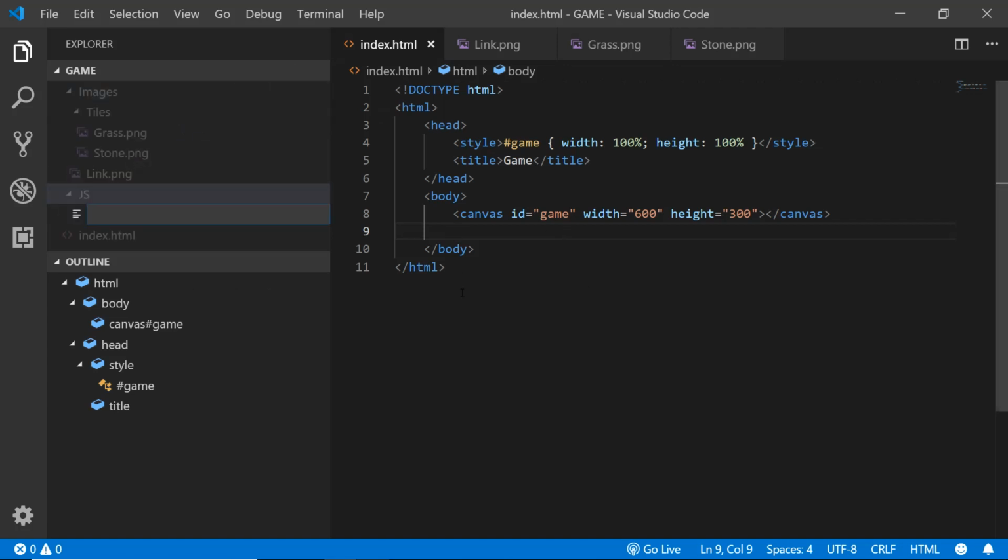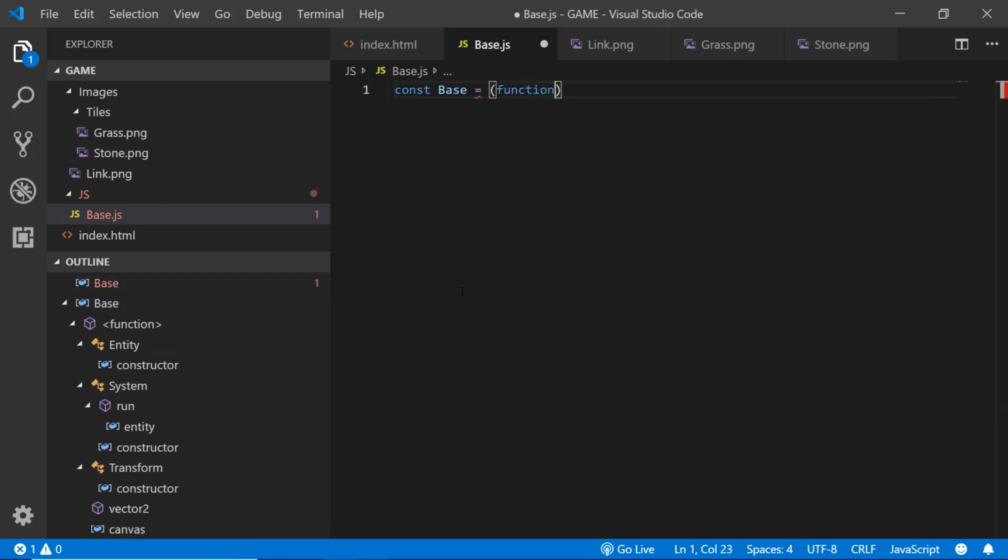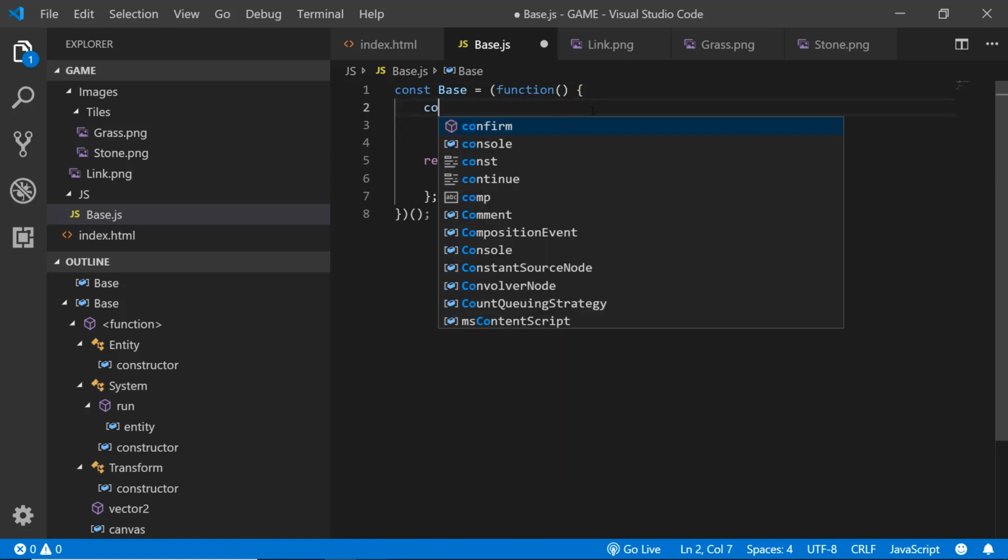And for JavaScript, let's create a base.js. I like to wrap everything in namespaces. So, for example, I'm creating a function, right? Then this function is created, and I'm executing that function. So base will be equal to whatever the execution of the function leads to, which will be an object. Within this object, we will give it public functions and variables that we can mess around with.